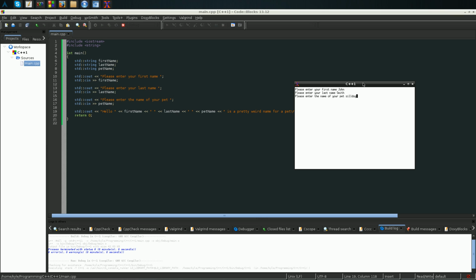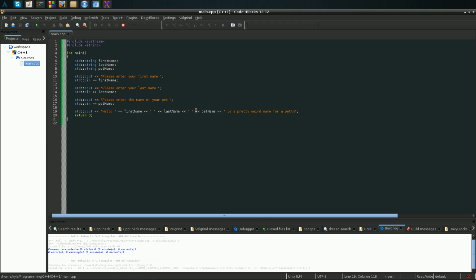Silly dog, how about that? Hello, John Smith. Silly dog is a pretty weird name for a pet. So you could probably also grammatize that a little bit. Hello, John Smith, comma. Silly dog is a pretty weird name for a pet.